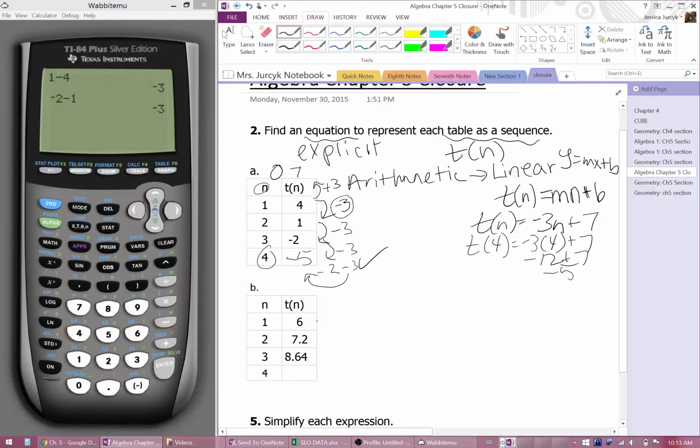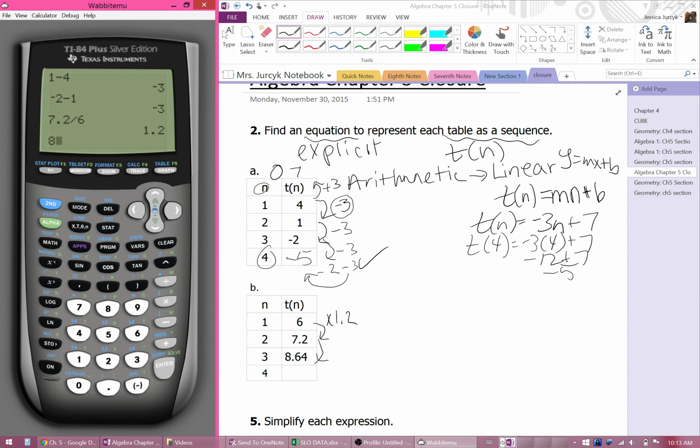We take a guess. One was arithmetic, the next one's going to be geometric. So I'm going to divide. Go back to my calculator. The common difference this time is like a multiple. Really different. Okay, we think we're multiplying by 1.2. Let's test that out. See if we get the same thing again.